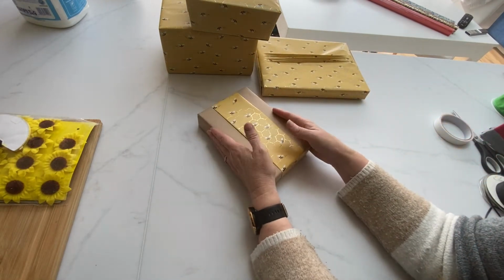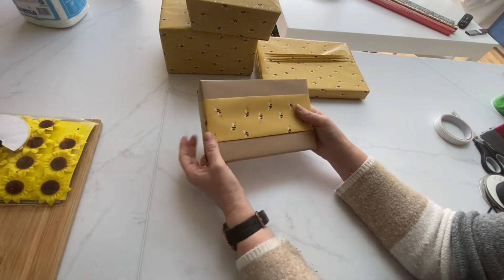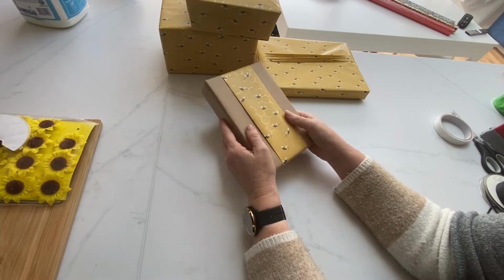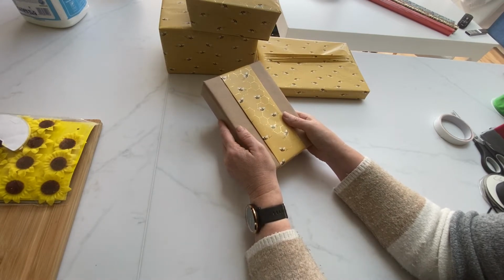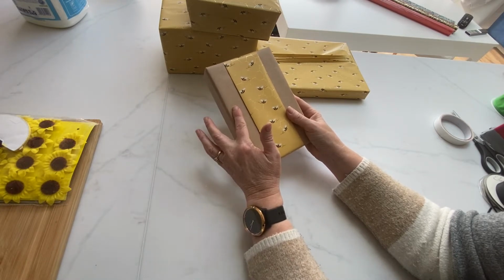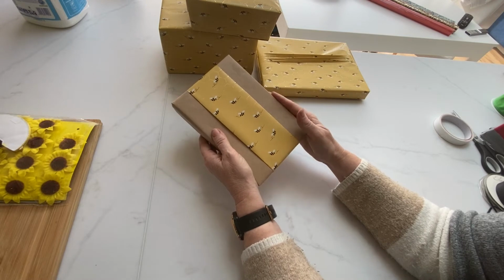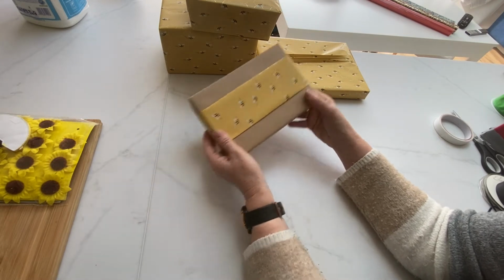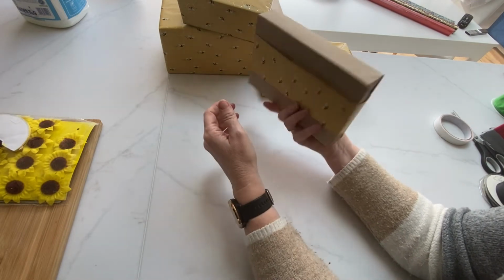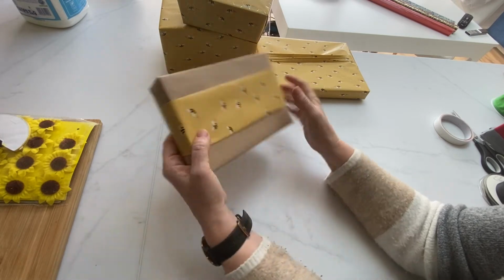And this one, if you were wrapping a lot of gifts, or you only had one roll of paper, or the paper you wanted was particularly expensive, this was just wrapped in the Home Bargains plain craft paper, which, when I bought it only a couple of weeks ago, was 59 pence for 5 meters. I went in there the other day and it was 69 pence for 5 meters now, but still it's a really nice thick paper and obviously still good value for money. What I did with that, and it matches in quite nicely, was just wrap it in the craft paper and use an off cut of the bee wrapping paper to make a band around the middle.